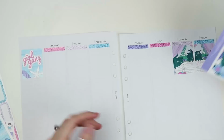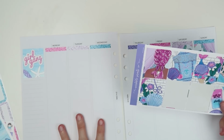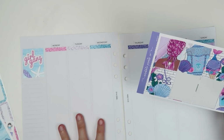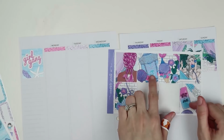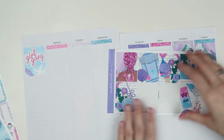For reference this week, hold on, let me see what I want to use here. So this is like a scene. So should I use the girl then? Because this is like flat lay, and these are two here, and then I want to use these two. Maybe I'll use this at the bottom and I'll use the girl.